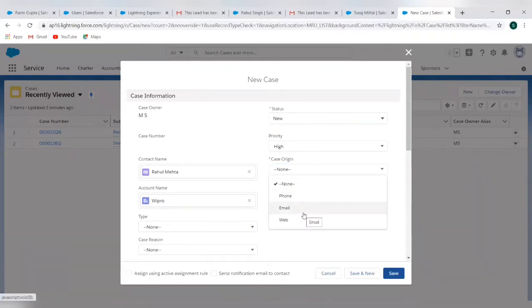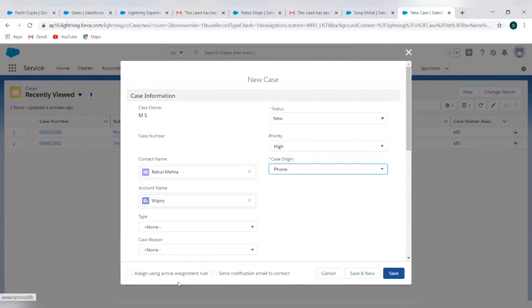So here you can also give an AND condition. If the priority is high and case origin is email, then it should be assigned to this particular user. If you have multiple users and multiple systems of resolution of a case, based on that you can have your rule entry criteria defined, and it will be assigned to the particular team or particular user. In this case we don't have anything as such defined, so I'll just simply select phone here.